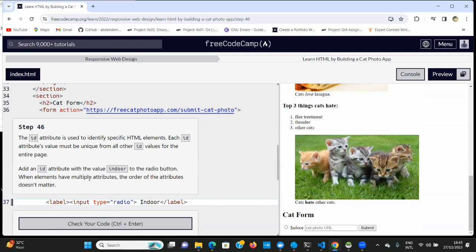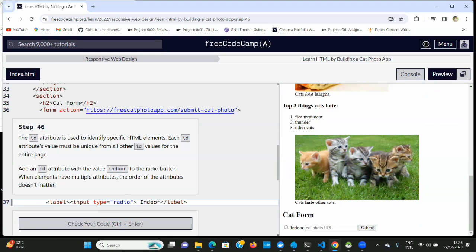This is another interesting attribute. The ID attribute is used to identify specific HTML elements. Each ID attribute's value must be unique from all other ID values for the entire page.